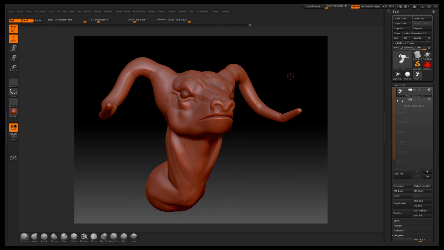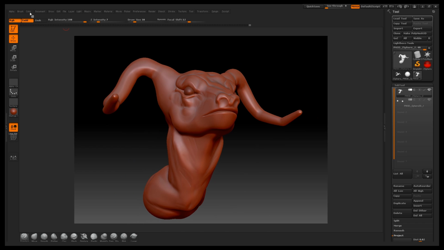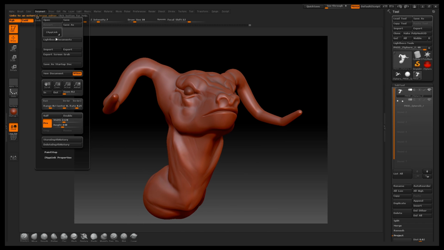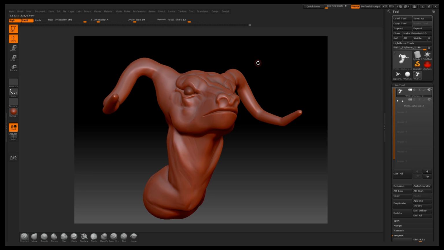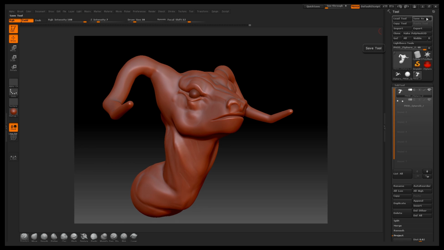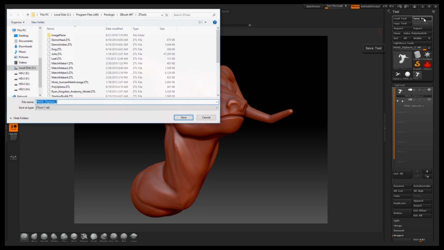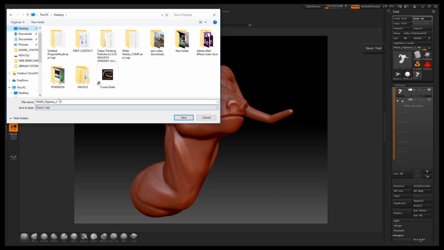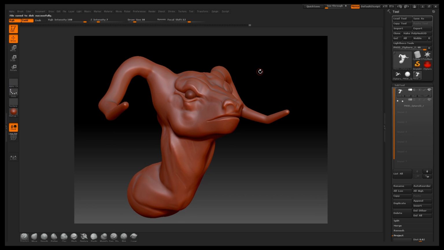So, quick little thing that I actually forgot is how weird it is to save things inside ZBrush. Just so you know, it's not under Document. How do you save this model right here? You've got to go to Save As. So you just hit Save As. It's going to have the name that's assigned to it right here. Here you can change it to anything. I'll just save it to my desktop, and I'm going to name it Demon Deer Head Bullshit _01. Fine. Save. And save often too.